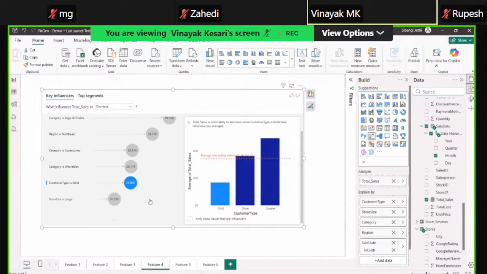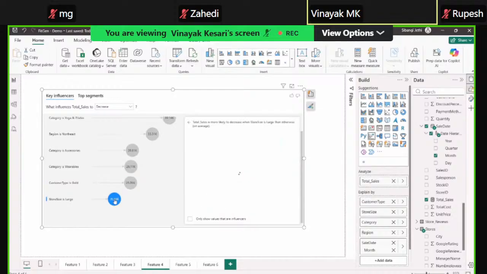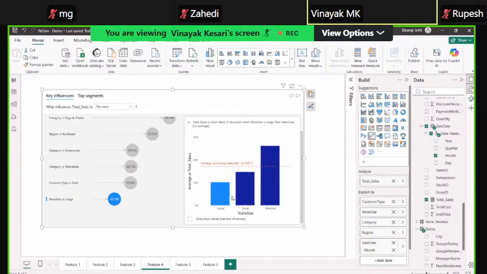Next comes the store size. Let's select the store size also here. Okay. So if you see here, my large stores are not helping to improve my sales. The medium sized stores are the ones giving me better sales. That means we have to sit with the business and take a decision. Do we actually need these large stores? Or can we convert 50% of our large stores into medium stores so that our operational expenses reduce and our sales also increase. Okay.